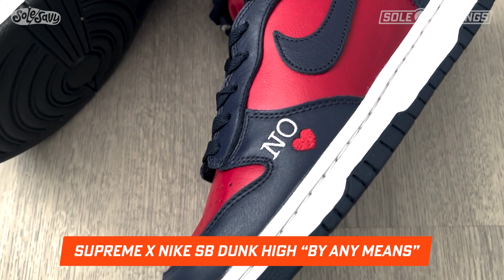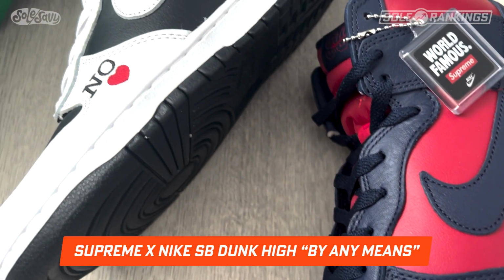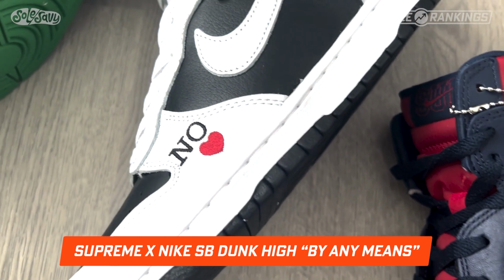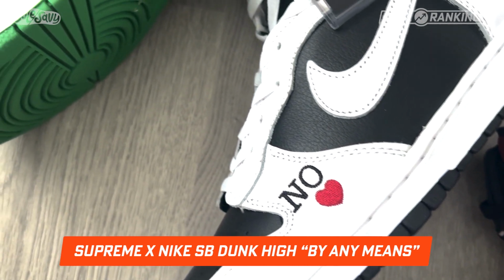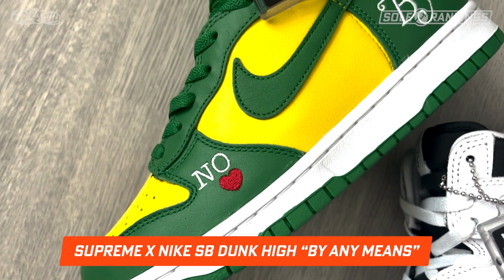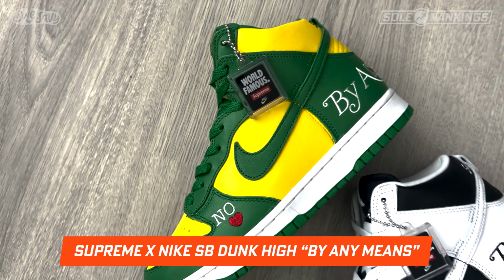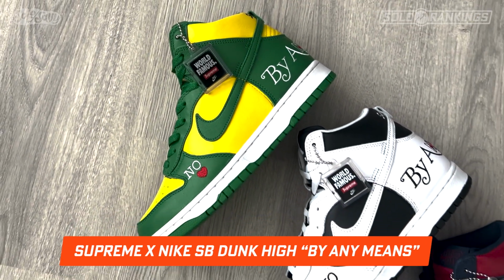The obnoxious branding, the random spurts of lettering and words all over the shoe. You like to see the typical red and white Supreme, but we saw very untypical Supreme colors come out, which is also really cool. I could gush all day about these shoes. I really like the pack, and I think they're going to also stand the test of time and last on my personal top list of the year.